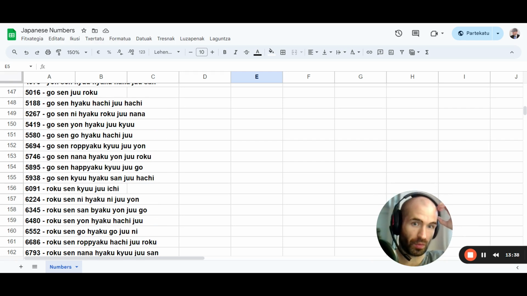If you just did the mnemonics and then never looked at the numbers ever again, you'd probably remember some, but forget a lot of others, and you'd struggle to form numbers. Like if you have to think of 6,500, I have to think a lot now, even if I know the numbers. But after listening to its 5 minutes of audio, I'll listen to it a couple times a day for the next 10 days, and I'll remember all the numbers easily. And that's it. That's how you learn the numbers.